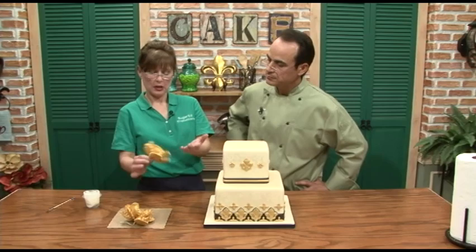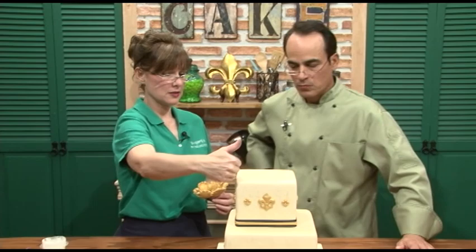All right, so I've got two beautiful flowers here that are completely dry. You can see I can touch it now, and we're not messing it up. And we're just going to put them on the cake. Since these are so big and effective, we're just going to put two on here. One on the ledge. You can see how it kind of offset this cake to the side to make a little space there to fit our big peony.